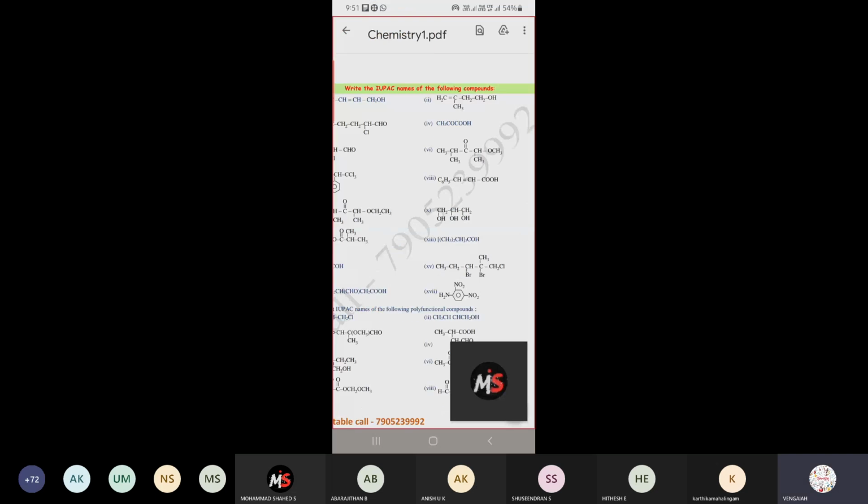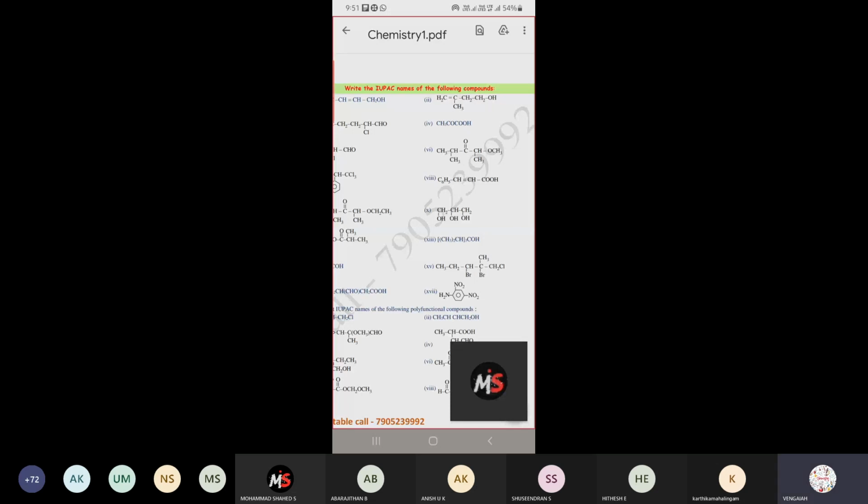Root word is how many carbons. Then primary suffix is nothing but whether the given compound is saturated or unsaturated. Saturated or unsaturated, you can follow. Next, if a functional group is provided, that is the secondary suffix given. That also you can follow. Finally, you can go for the branches.